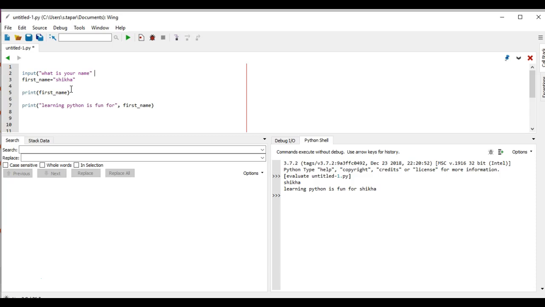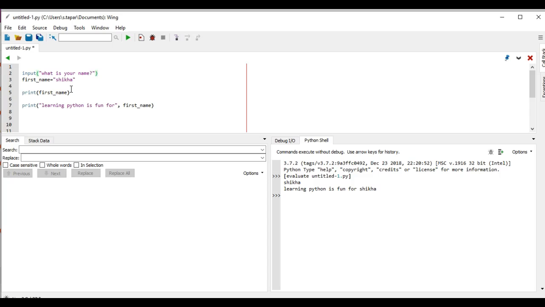This text is going to be displayed on the console when we run the program, and it will prompt the user to enter the input, and it will take the user input.